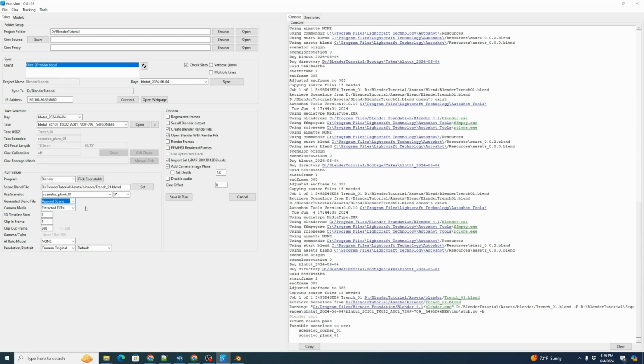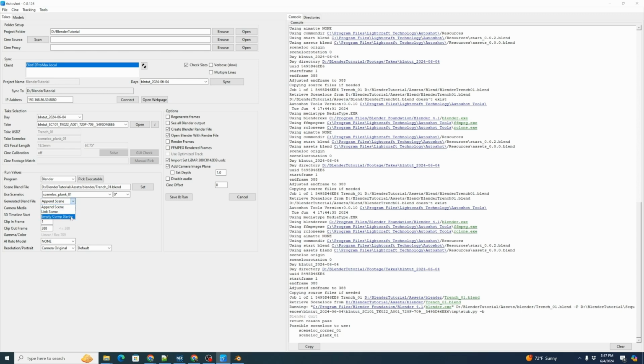Now, if you have a large original Blender scene file, and they can be multiple gigabytes, and you have a lot of shots, you don't want to copy that information into each shot because you're going to burn up all your file space. In that case, you can use the link scene. This will again reference that original Blender file, but instead of copying the data, it's going to link that original scene file as a background scene in your newly generated Blender file. That's very efficient, and it's a good production methodology when you have dozens of shots. In our case, we can just append the scene.